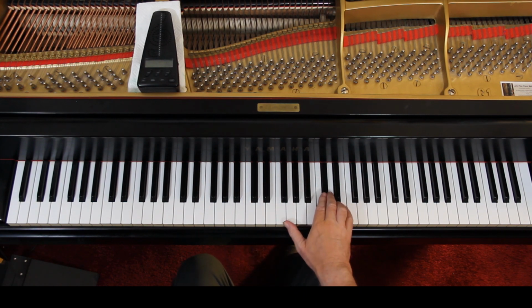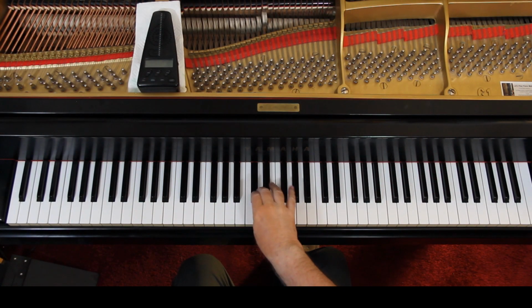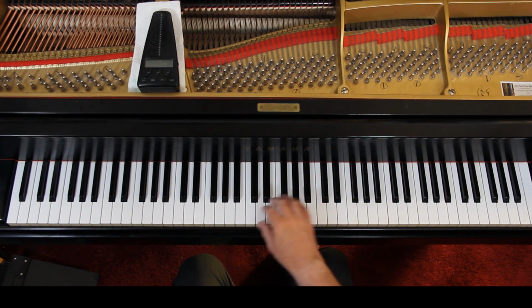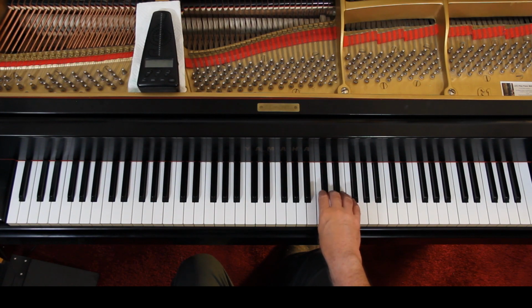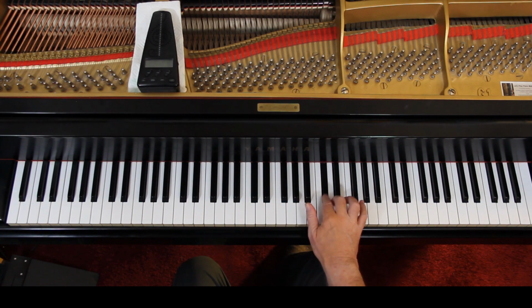Now you can use other fingerings for practice. I don't recommend a 2-4 here. You can do 2-4 here, although that's a little uncomfortable because you're squished up. You can do a 2-1. It works the same way as a 3-1, except you just use an index finger. Here it's a little more awkward because when you're getting into this angle, then the thumb, you have to come up here more, and really here the third. So you're considering where you are and which keys are involved as to which fingers you're going to use for the trill. And so you need to be able to trill on various fingers. So I recommend 3-1 for the first line and 2-3 for the second.